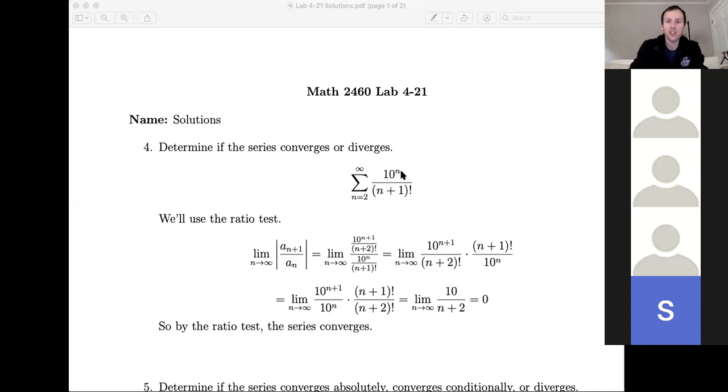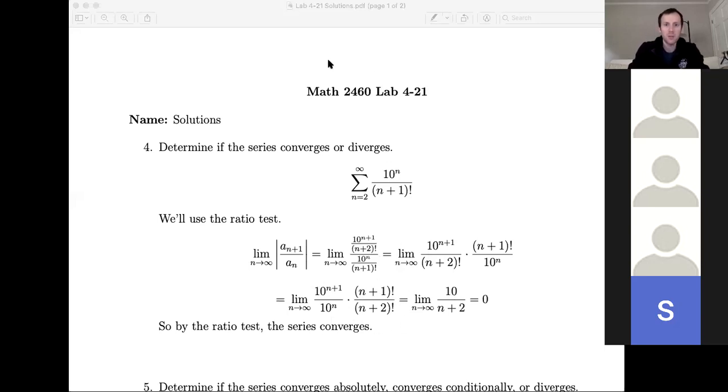The 10 to the n on its own says maybe root test, but the root test doesn't interact well with factorials or this kind of repeated multiplication. So the ratio test says take the original terms, 10 to the n over n plus 1 factorial. On the top, we add 1 to all the n's, so that 10 to the n becomes 10 to the n plus 1, n plus 1 becomes n plus 2 factorial. Flip and multiply, group things together. The 10s, everything cancels to just get a single 10 on the top.